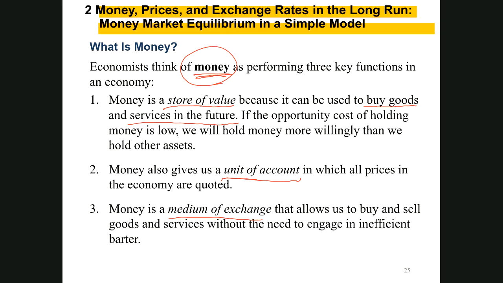And the opportunity cost of holding money is what? If you're holding cash, that means you give up the opportunity to save your money in the bank, right? So the opportunity cost of holding cash or holding money is actually the interest rate, right? If the interest rate is higher, you tend to deposit more money into the bank so that you can get more interest from the bank.